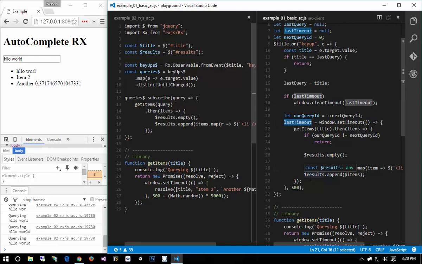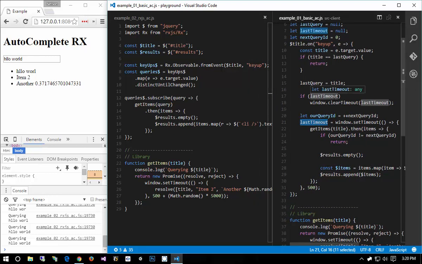All of that code is scattered through the entire implementation of our autocomplete. All that code, to make it work, needs a little bit here, a little bit there. And as you know, when you start doing that, the result is you end up with unmaintainable programs. So how do we fix that? How do we represent this entire bit of logic in reactive extensions?